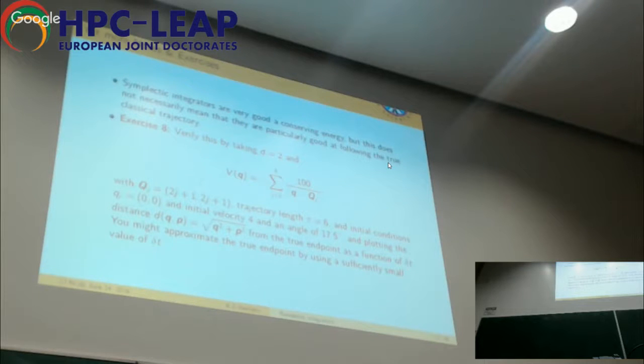And in fact, you'll find that you just end up nowhere near where the solution is meant to be once you've gone near to one of these planets or whatever they are. So you can imagine you're on a spacecraft going around these planets lying in a straight line. As soon as you have a near collision, then you'll get big forces and you're thrown off course unless you have a very small step size.